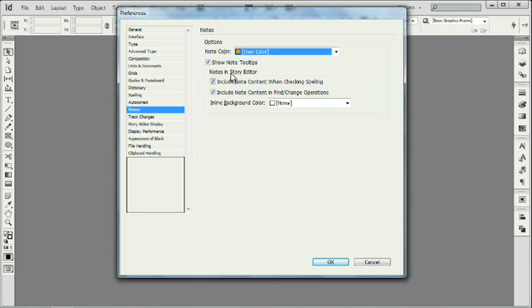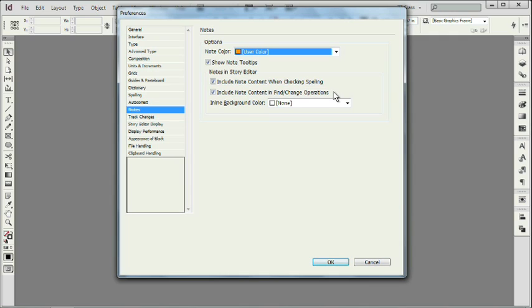And with notes that we can apply in Story Editor, we can include note content when checking spelling, so it'll check my corrections when I spell check, so I don't tell somebody to change a word to an incorrect spelling. We also have the ability to include note content with find/change operations.